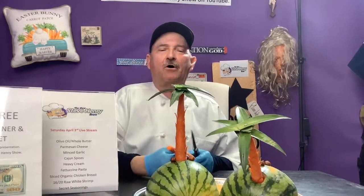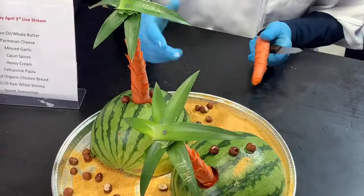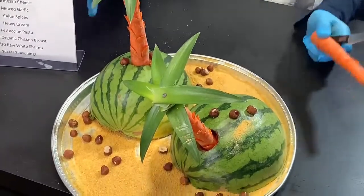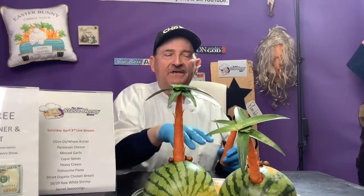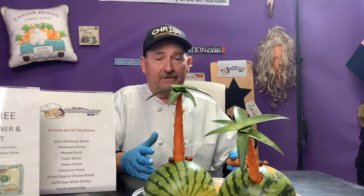What are these? Those are pineapple top leaves. So you buy a pineapple, it's going to cost you $2.50. The whole thing is $10. I mean, come on, $10. You put your quesadillas around here, and you can get a bigger tray if you want. I'm guaranteeing you, you walk in the door to the next cocktail party that you're invited to with this and my quesadillas from next week, or whatever you want to put on there. My God, folks, the world's going to be talking.